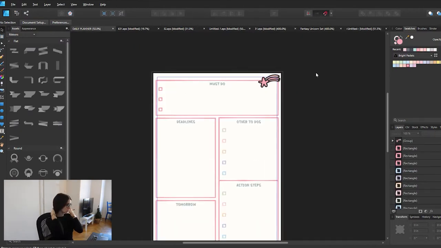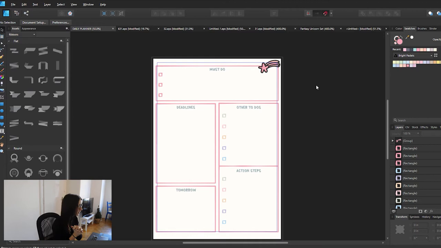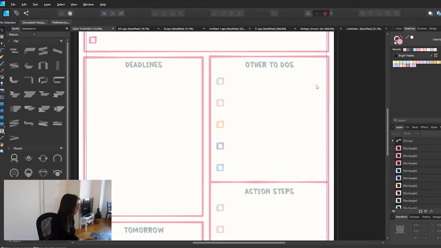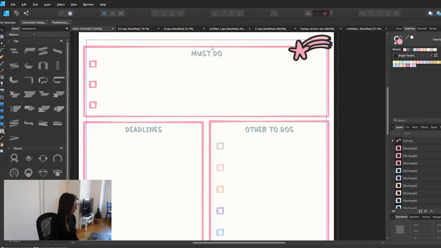It's cute. I like it. It's still that simple style that I like, but it's just a little bit more fun and colorful. So I kind of talked about in the time lapse, but you can see I changed the stroke. So that way it just adds a little something to it.